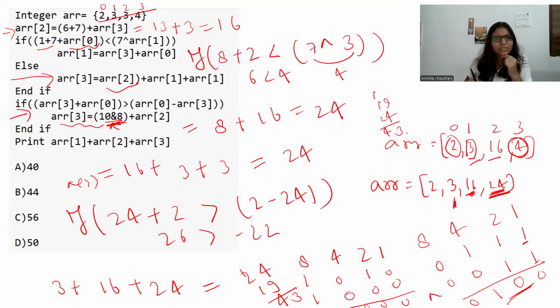I think we have made some mistake somewhere. Let me do it again. One silly mistake we made is here: we have 6 plus 7, that means 13 plus array of 3. That means this value we should take, and we took 3, right? So it should be 4 and it will become 17. So it will come to the array of 2 place.